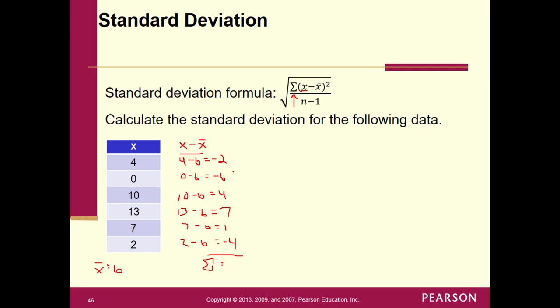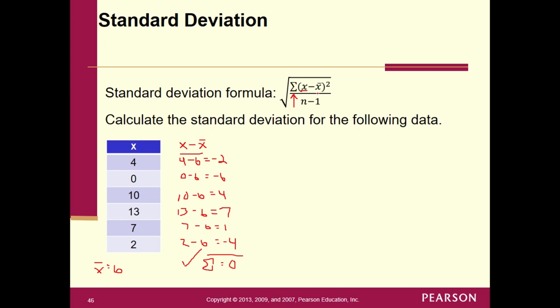So what do we get here? Let's see the negatives. We'll group the negatives together. So the negatives, we got negative 6, negative 4, that's negative 10, negative 12. If it's going to sum to 0, that means we should get the positive numbers to be a positive 12. Let's see, 4 plus 7, that's 11, plus 1, that's 12. When you add that up, we get 0. Now, if you didn't follow what I just did there, that's fine. Just put them in your calculator and see if you get 0. If we got 0, that means we are on the right track.